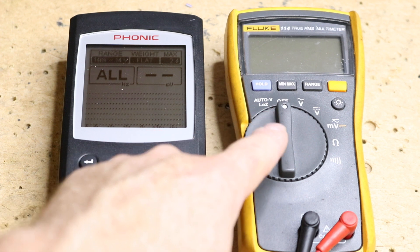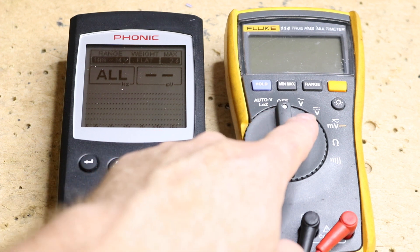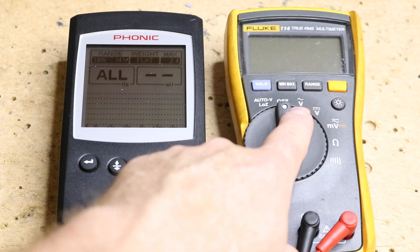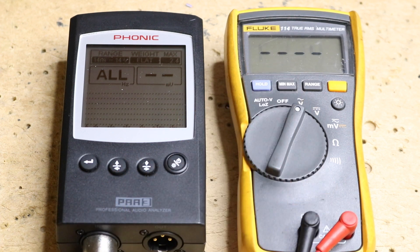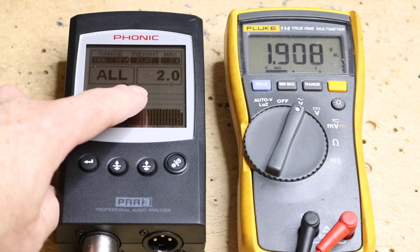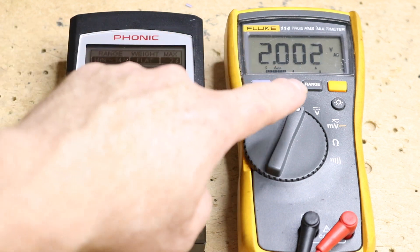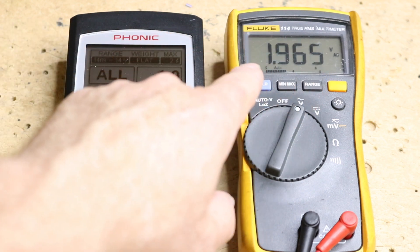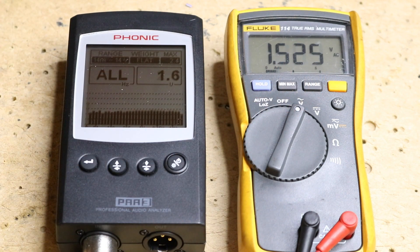So what we're going to do is play our pink noise on our radio. We're going to set the digital multimeter to V with the squiggly line — the squiggly line is AC voltage — so go ahead and do that. Now we're going to start to turn up the volume, and as you can see, they're both turning up the same. In this instance, we have a 2 volt output, and over here we have that same 2 volt output. With this install, this is what we're looking for: as we turn the volume up and down, the signal goes up and down.